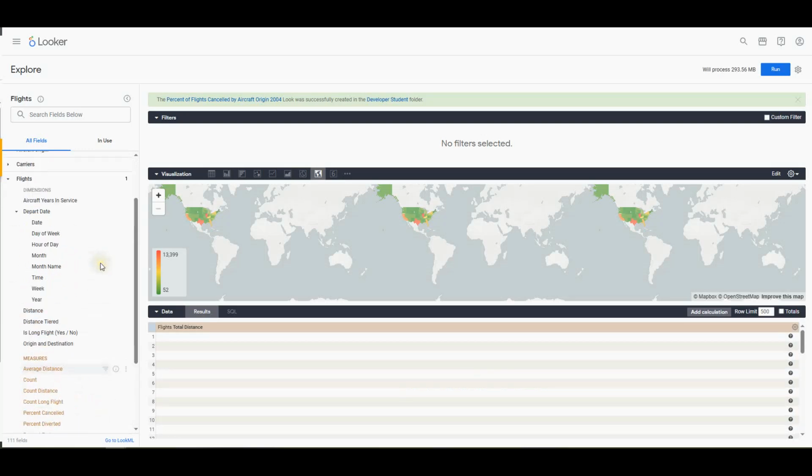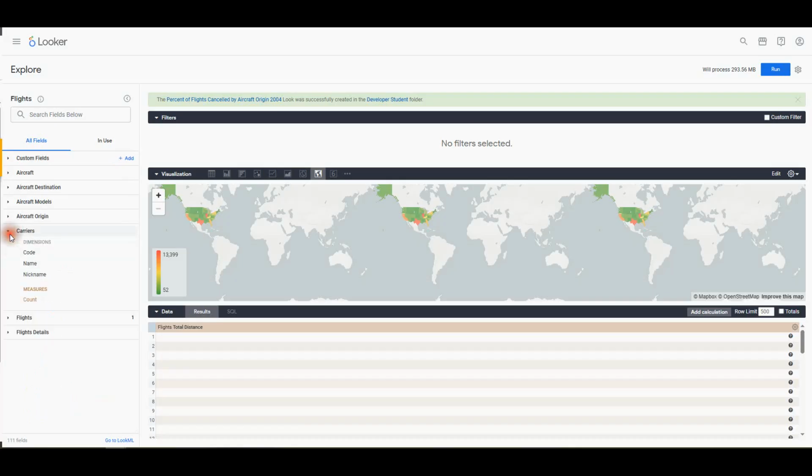Under the carrier dimension, we want the name. And in the data bar, click on this total. So you see a total is created.